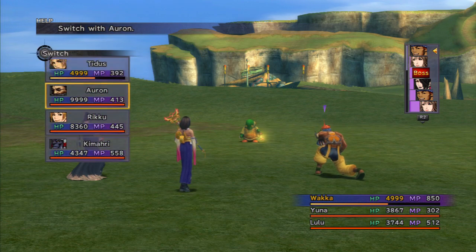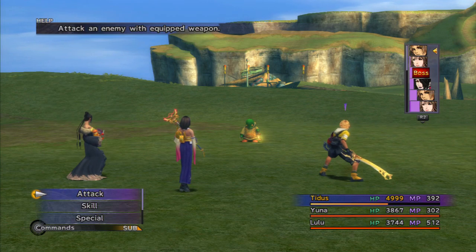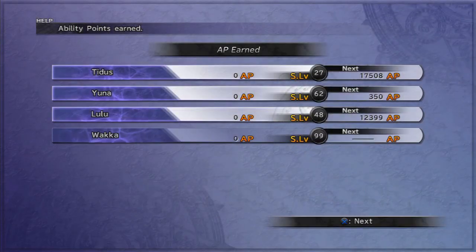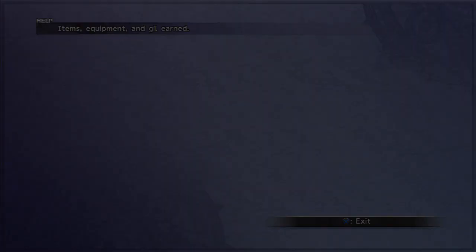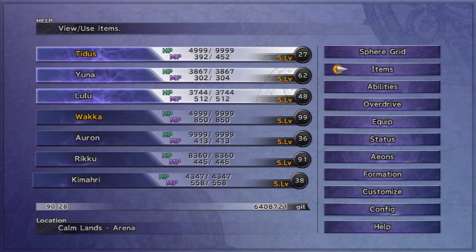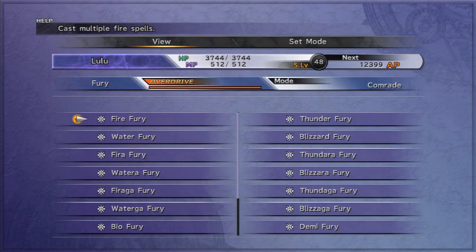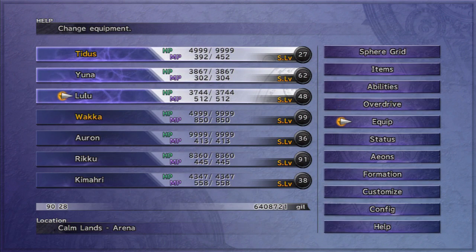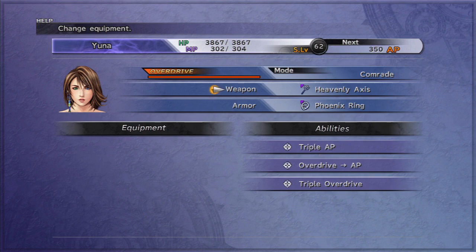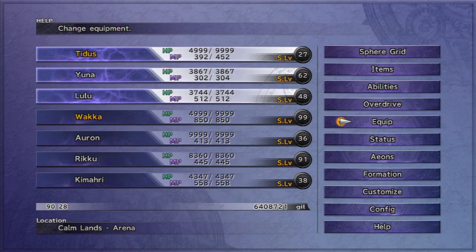Well, let's just flee from the battle there, just to see how much AP we got out of that. Why didn't we get any? Hang on a sec. What's going on here? Oh, that's why. Because I forgot to... Why didn't I get any AP? That's why. Because I didn't get the ladies on their weapons.